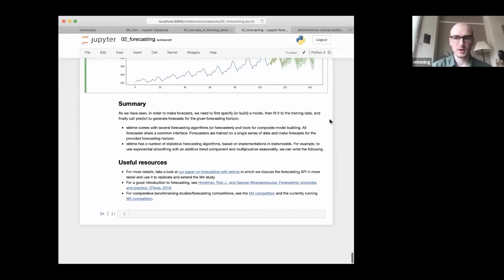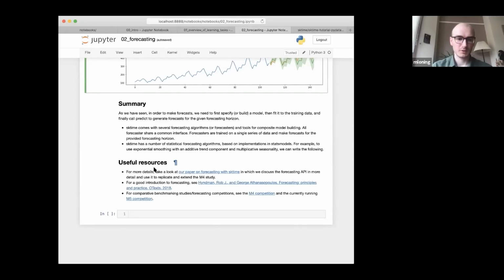Okay, so in summary, we've seen how to make forecasts. We've seen different forecasting strategies, ensembling, detrending, and pipelining as novel techniques that go beyond scikit-learn, and which we provide in sktime, which seem to work relatively well in practice.